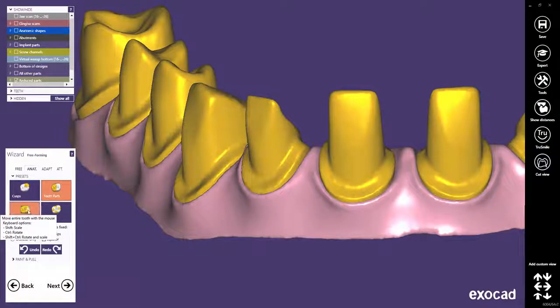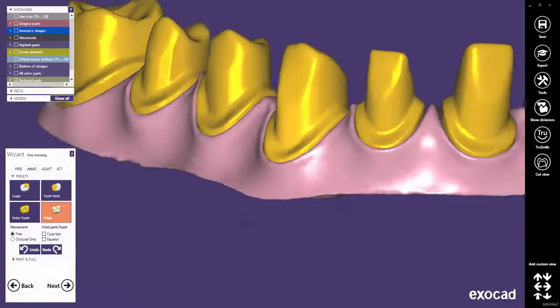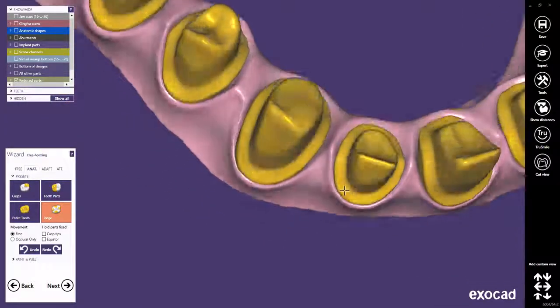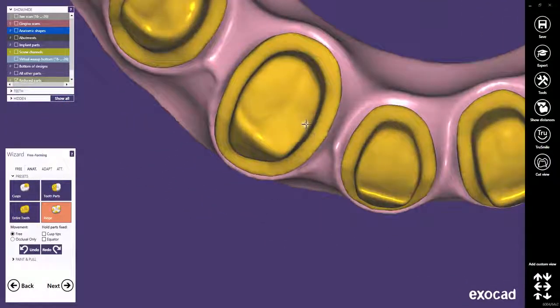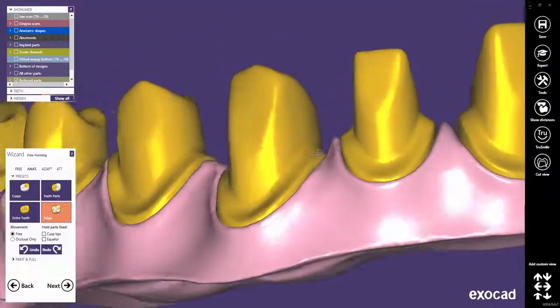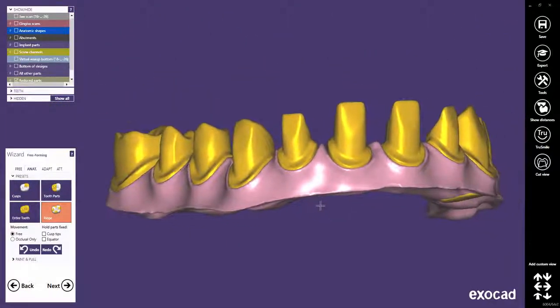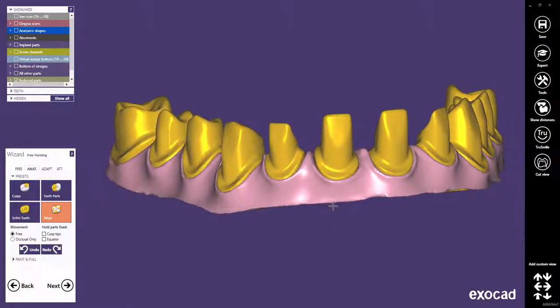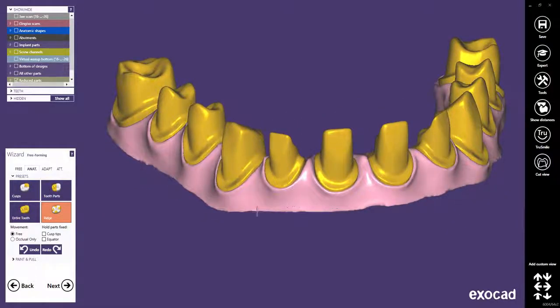Entire tooth moves the whole thimble crown. And ridge, just the top ridges of the thimble crown. Proceed to the next step.